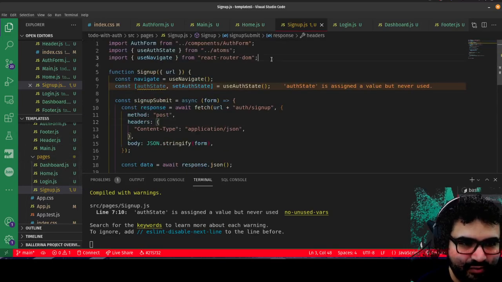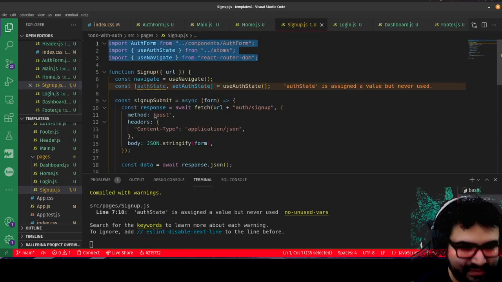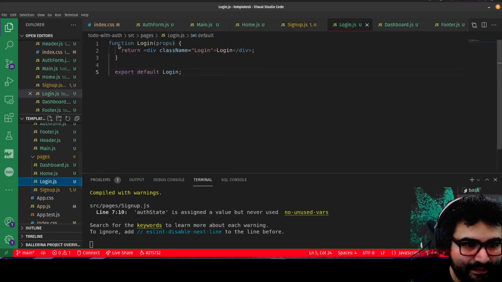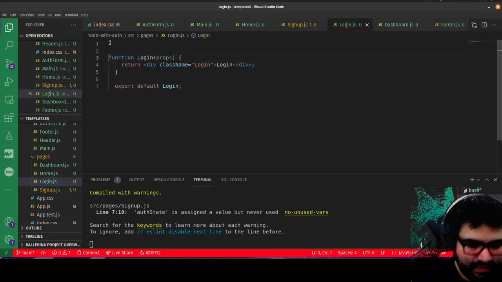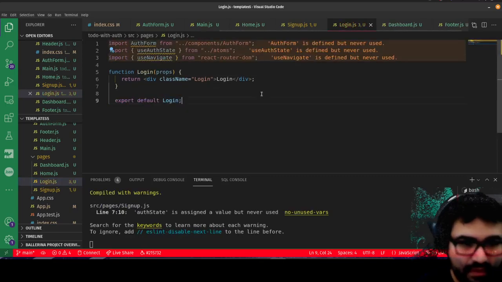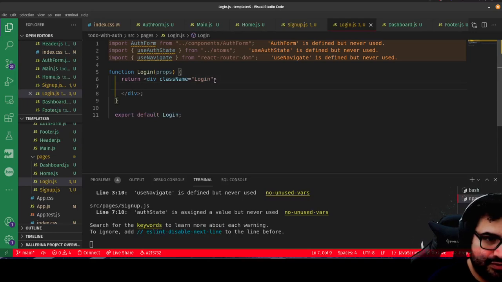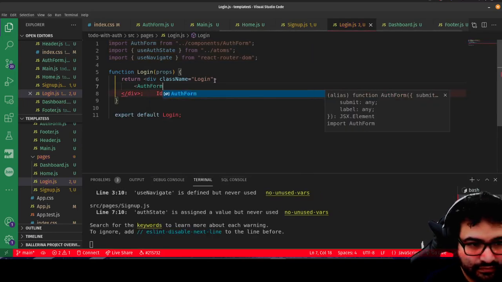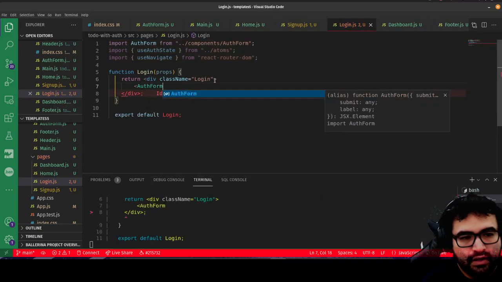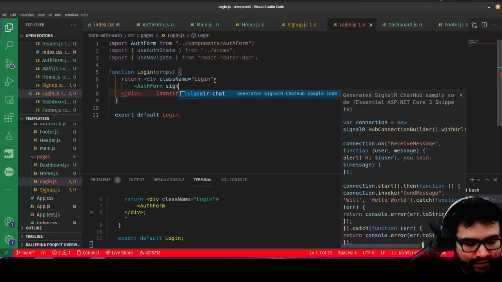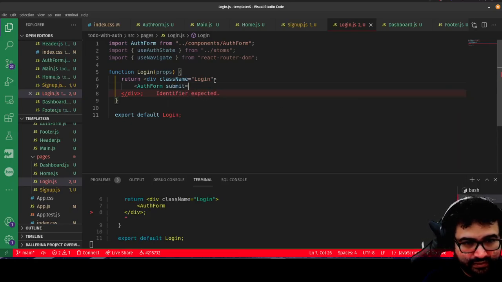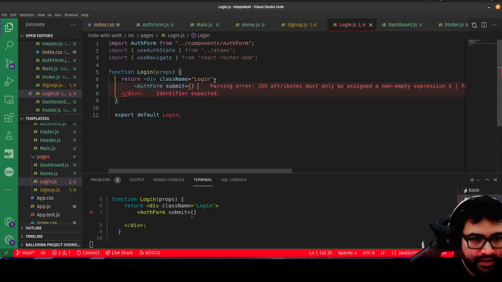I'm going to just import these same things again, so I don't need to rewrite all that. Okay, and then once again, we're just going to have the auth form component. Auth form. And then again, it needs a submit prop and a label prop.